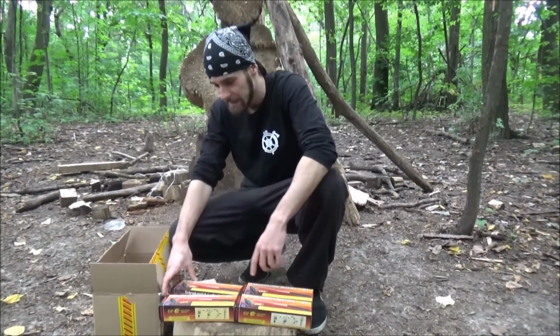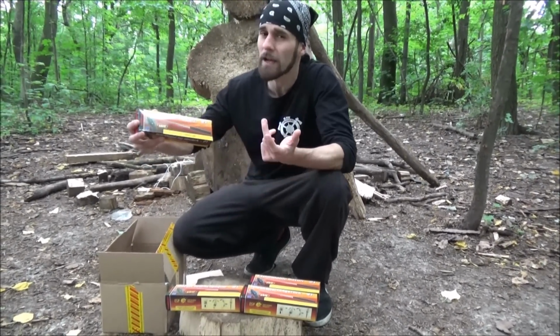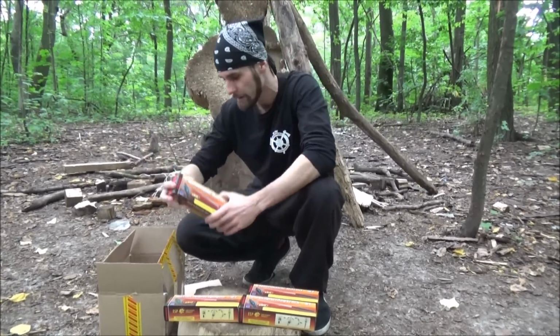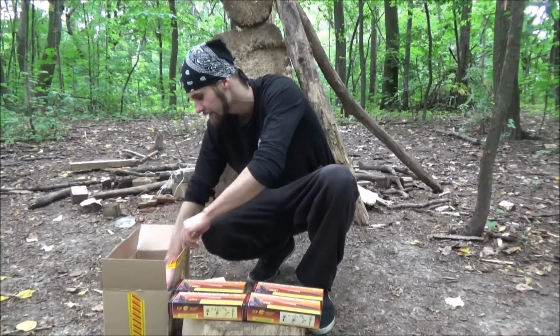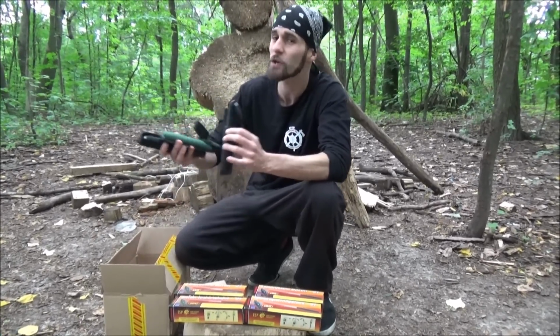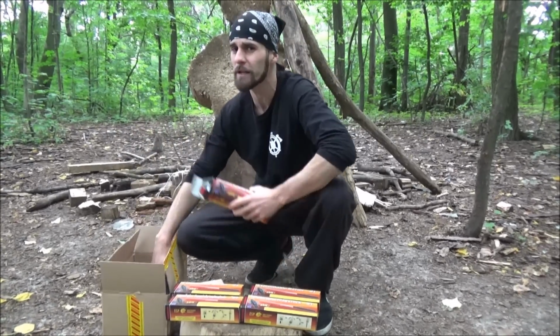Okay guys, as you see, we received a telescopic baton. In my opinion, one of the best self-defense tools in the world. And we also got three cheap telescopic batons, so we can compare them in the durability test. It's gonna be really interesting.